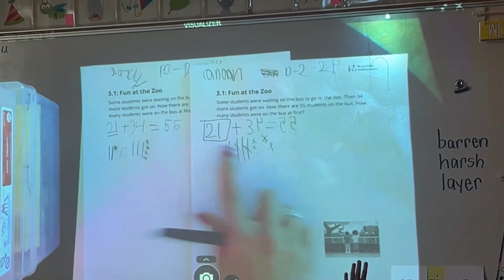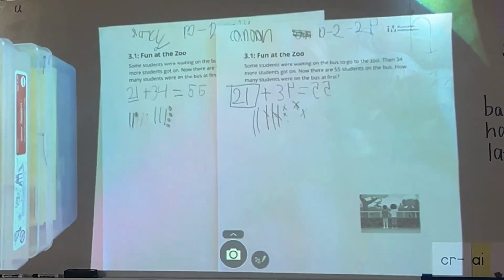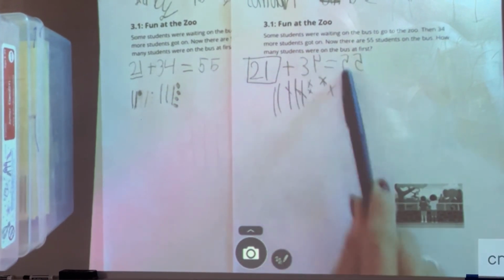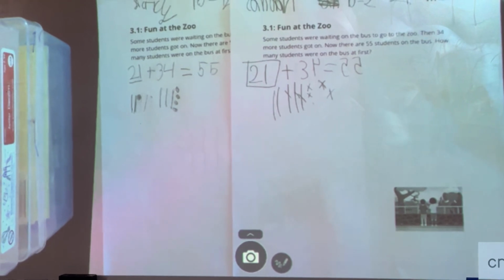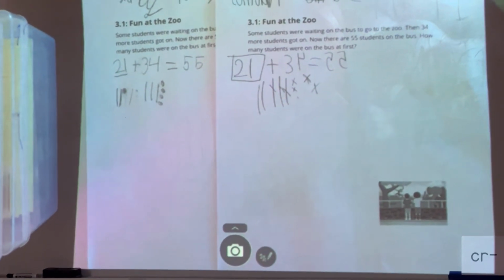If Canaan crossed them out, what does that mean he was doing? Subtracting. Does his number sentence match? No. He still got it right. He filled that in right. How could we help him with his number sentence? Canaan, do you know? That is my equation. Number sentence and equation mean the same thing. Equation is a fancy name for number sentence, okay?